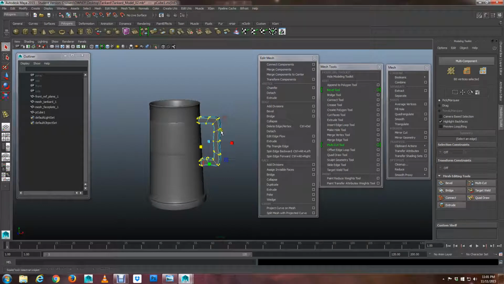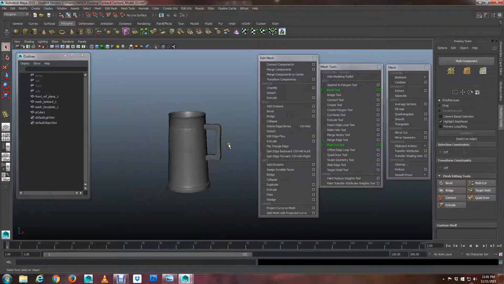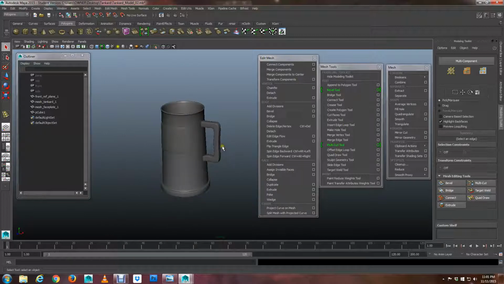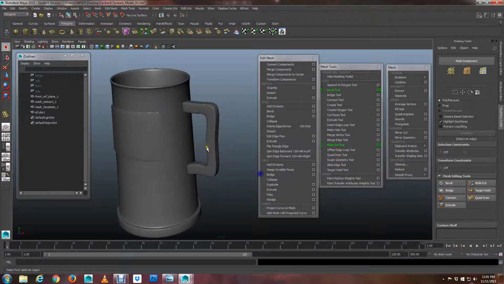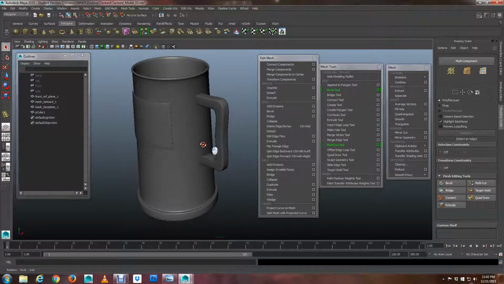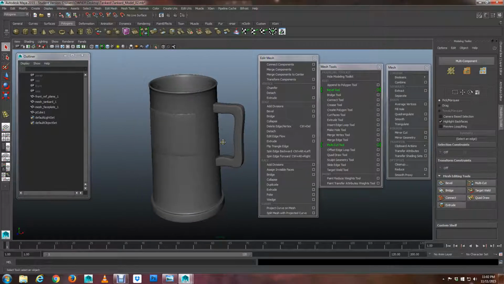Okay. Perfect. And there we go. Ladies and gentlemen, your first modeled object. And we can even put some text on this if we wanted to, but I think I'm going to stop the video here. You've been modeling for a while now, so really good job.